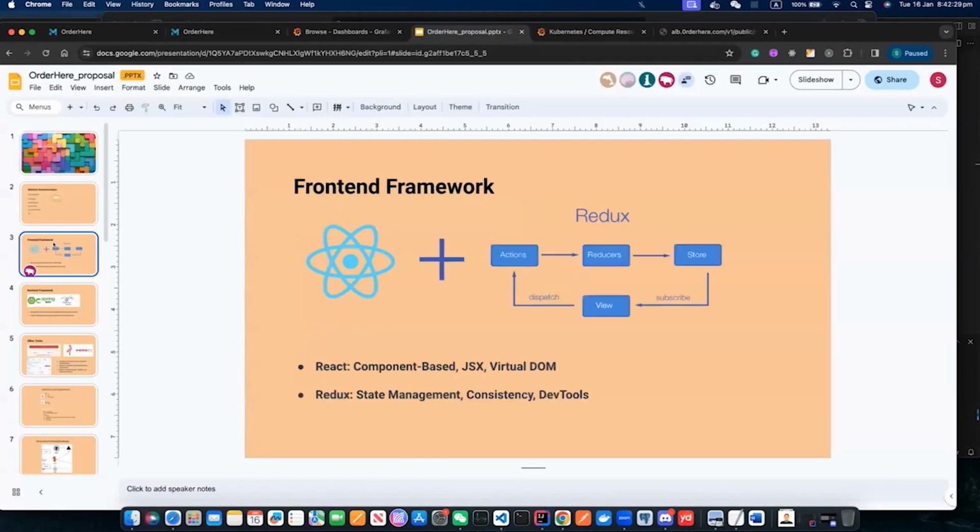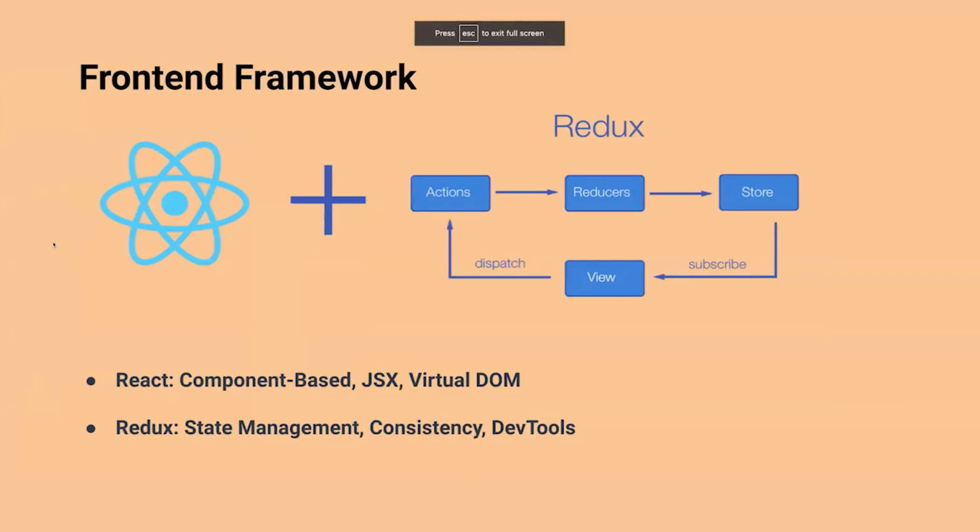Okay, so next I will introduce to you some tech that is mainly used in our project. Let's begin with the front end, where we leverage React. Its component-based architecture means we can reuse code and manage state in an encapsulated manner. This makes our website not just fast, but also scalable. JSX, a syntax extension, makes it straightforward to write these UI components, while the virtual DOM ensures swift and efficient updates to the UI, a crucial factor for a seamless user experience.